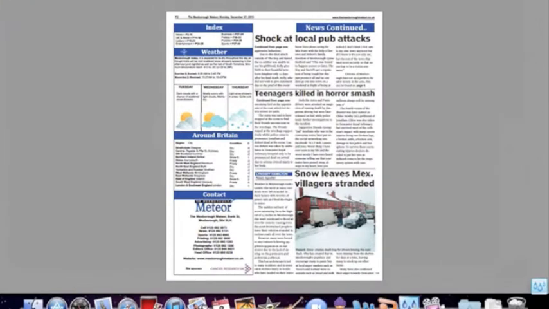However, in my product, I decided to place the newspaper directory or index on the second page immediately at the top, as this was one of the most important pieces of information, as well as the weather in South Yorkshire and Britain, and contact information at the bottom.